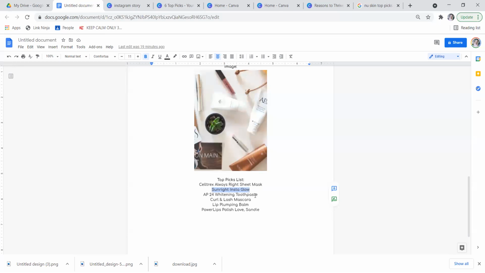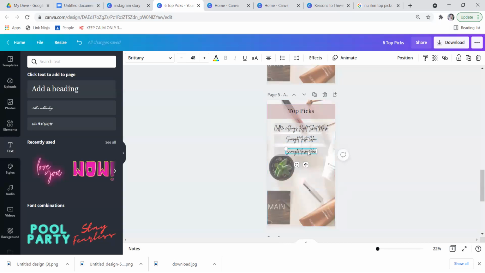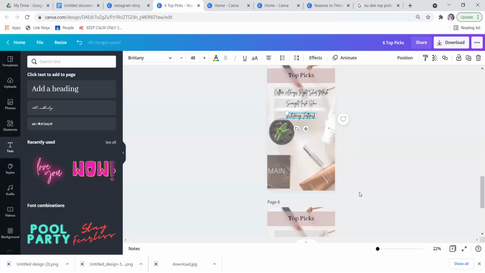Now we're going to do the whitening toothpaste, one of my favorite things to use. And we are going to just slide it in right here. And you know what? Who knows what AP24 means? Let's make it super simple. It's a whitening toothpaste. That's good.